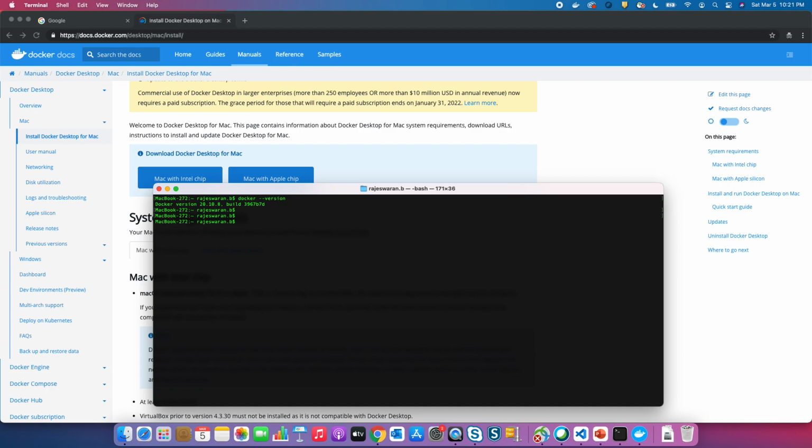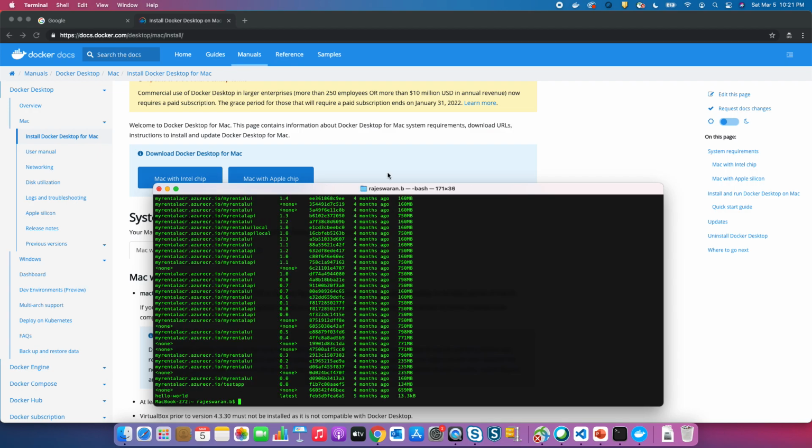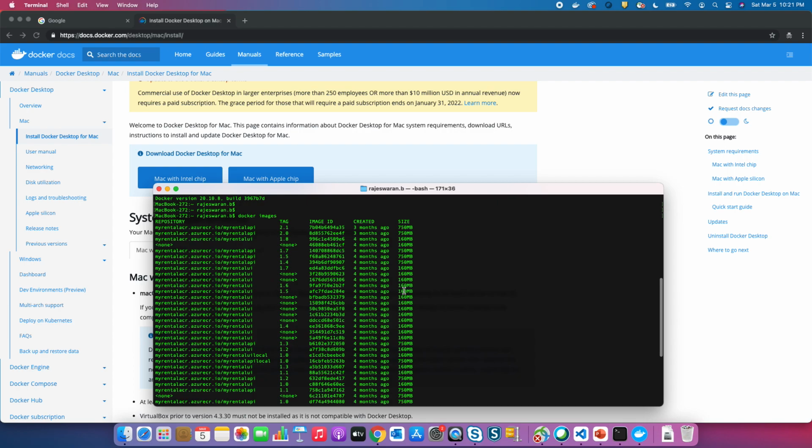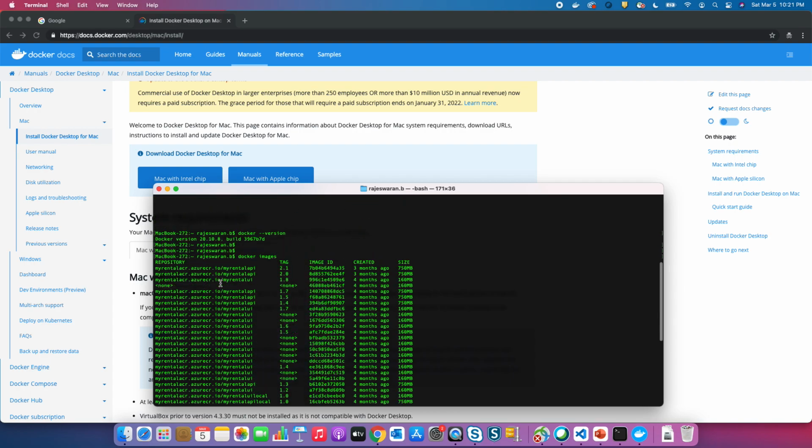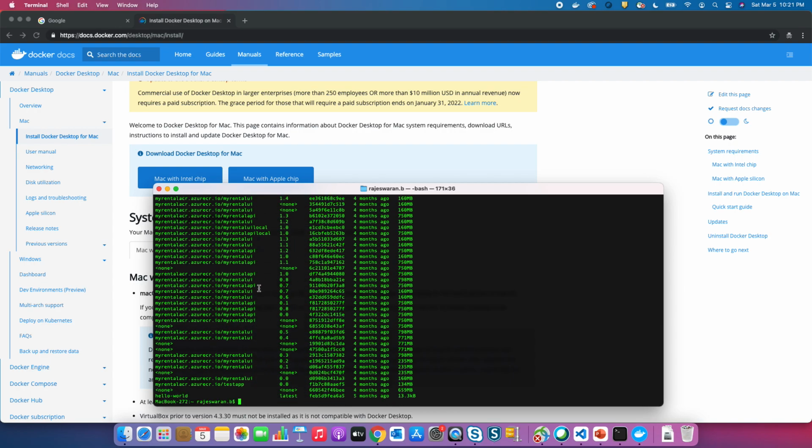There are a lot of commands, but some are very famous. Let's say I want to know what Docker images I have already built or have in my system. You can use a very simple command, docker images. Docker images provides the list of all Docker images in your system. I have so many images which I built very long ago, and each also has a version. I will also explain how you can build a Docker image and create the Dockerfile and everything, but this video is more focused on how to install and use Docker.